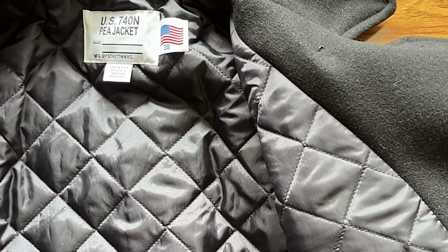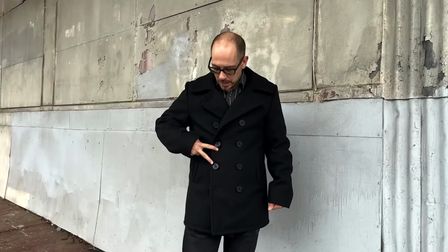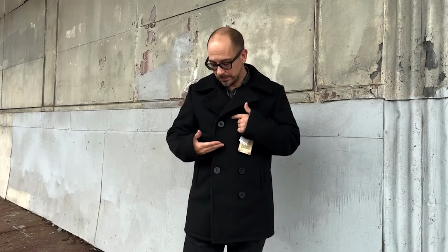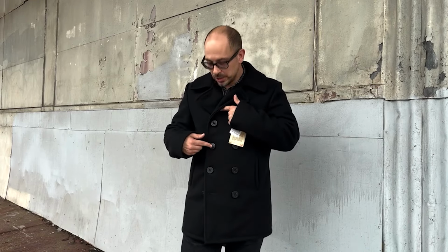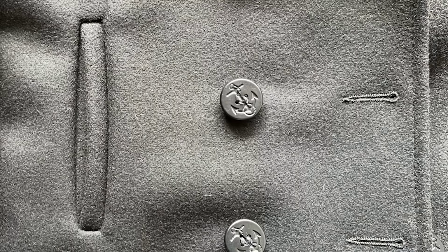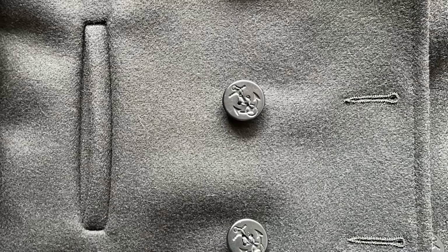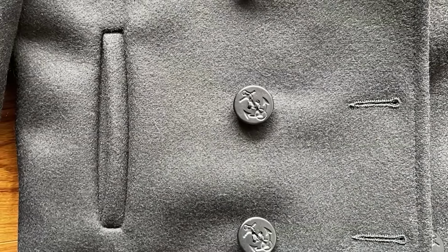A note about the buttons, if you're not familiar with using Peacoat buttons, really commonly folks just button the 2 middle buttons in the front. Some folks will just button this one, and this one here for many folks becomes kind of the main button. I would encourage you not to be lazy and rely on a single one of these buttons to hold the weight of this jacket closed, because I have read many reports of folks basically breaking this button, wearing away the thread, putting too much stress on it, and the button coming undone.